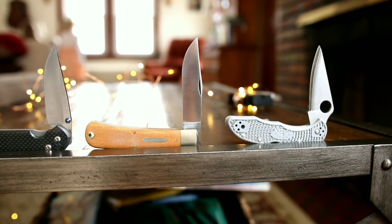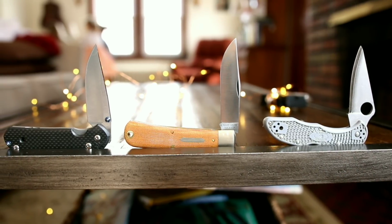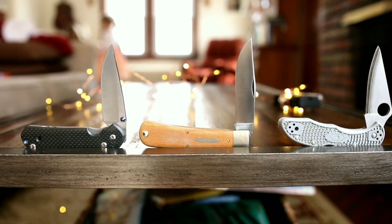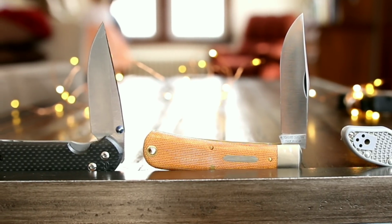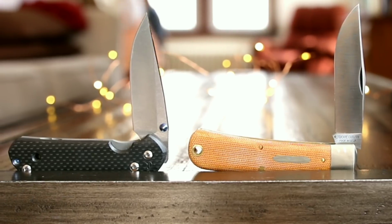So the concept is that you could have a pretty versatile 3-knife collection with these 3 types of knives. They all would work in different situations, and yet they still all complement each other, and they work great for everyday carry. You have a nice variety of style that isn't too trendy and isn't going to get dated anytime soon, and yet they're still all excellent performers too when you do need to use them to cut things.